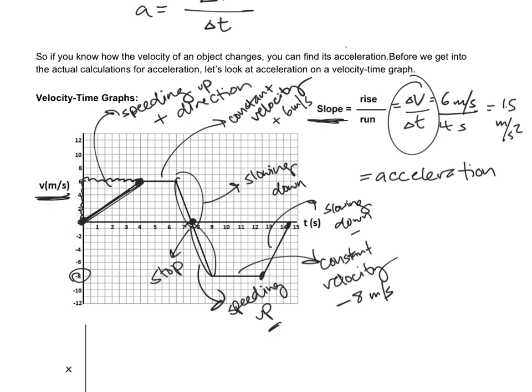So to summarize again with this graph, I'm actually going to trace it in a different color so we can still see the color. We started at 0 meters per second. We moved in the positive direction, speeding up. Then we stayed at 6 meters per second in the positive direction, held a constant velocity, still moving. Then we slowed down all the way to 0 meters per second, turned around and started speeding up again, but in the backwards direction, in the negative direction, till we went 8 meters per second in the negative direction, stayed at that velocity for a few seconds, and then we slowed down while still moving in the negative direction all the way to a stop.